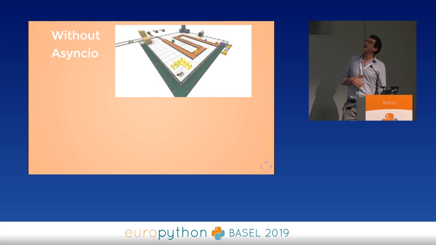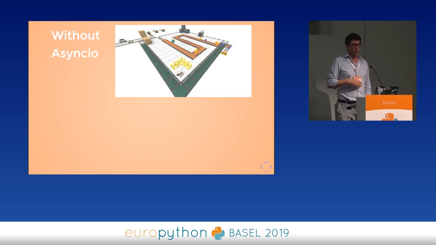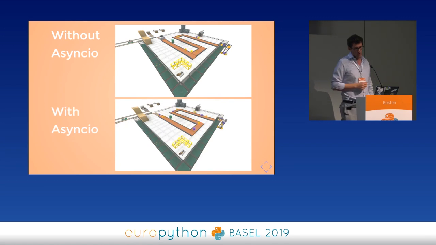But without asyncio, you see here in our top example, when we're doing networking, our thread has to stop. Because it is waiting for the networking to come back and give us our response, that thread and perhaps that whole process has to stop and wait for the networking to have finished before it can go on and do something else. With asyncio, on the other hand, our thread can carry on processing as networking tasks are going on, because our event loop is doing a clever job of scheduling tasks to fill in the gaps.